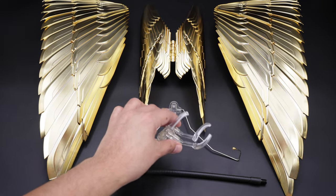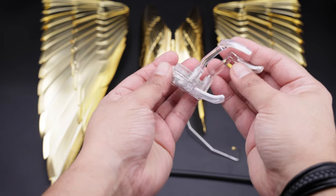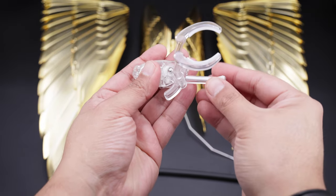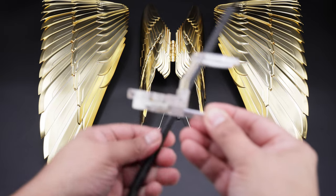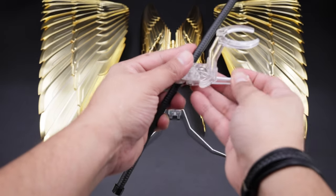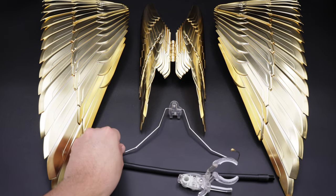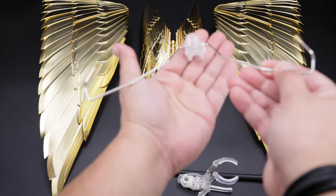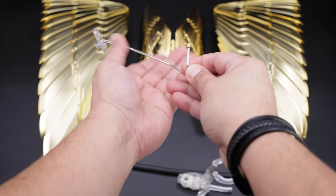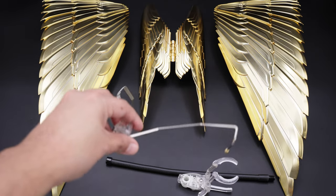And then we have the, I guess this is a holder. So you can put the figure in here and it can kind of hold the weight of the wings. So I can't wait to show you when this is fully set up. We have this dynamic pole, so you can put this together as you can see here. So let me just show you here. It's a very nice design if you ask me. Then we have this little piece here that you can put actually in the back of the pole, and this is so it can hold the weight of the wings, because let me tell you guys, once you put those wings on, it is big, it is big. So I kind of like that.